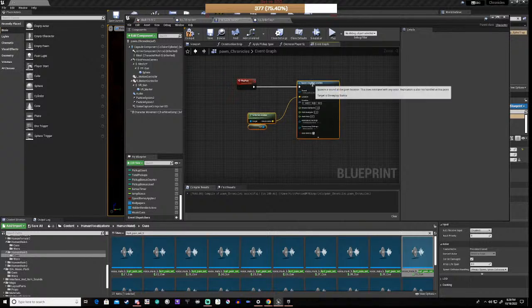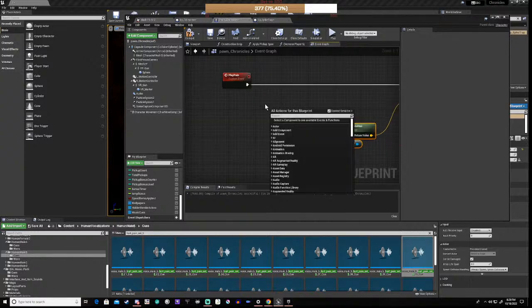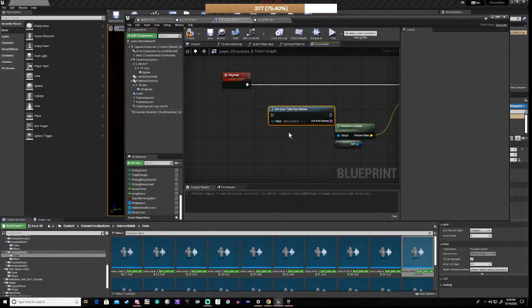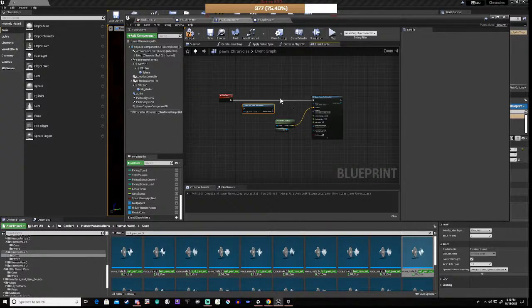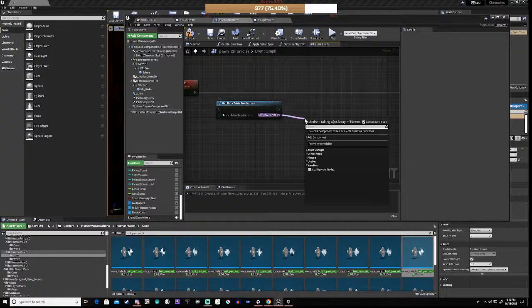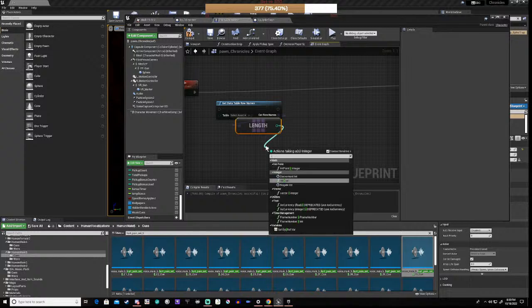Right, now we're going to use our data table. So we're going to say data table, we're going to get row names. Then we're going to say length, then we're going to say -1.